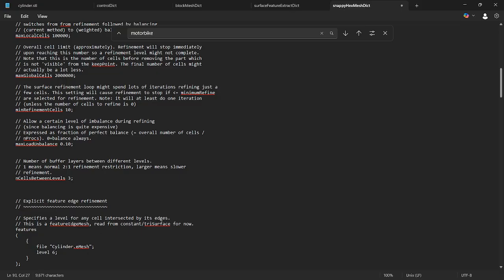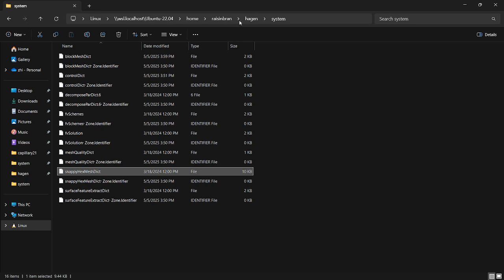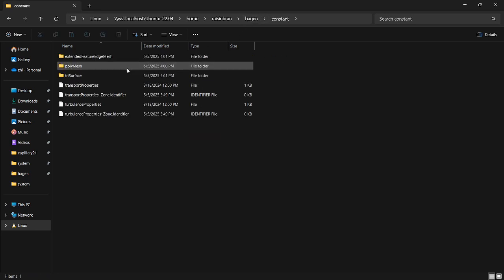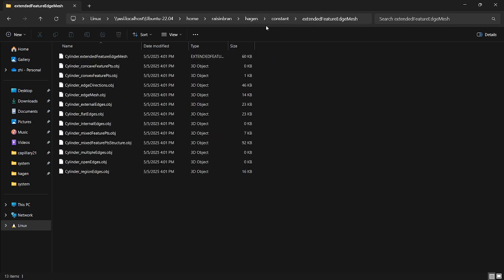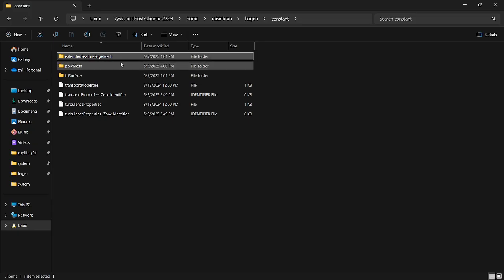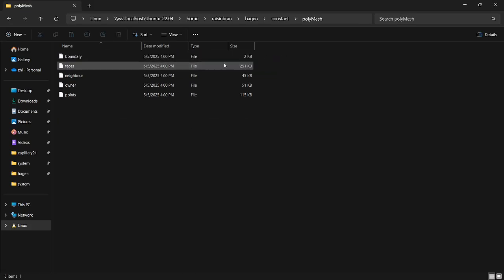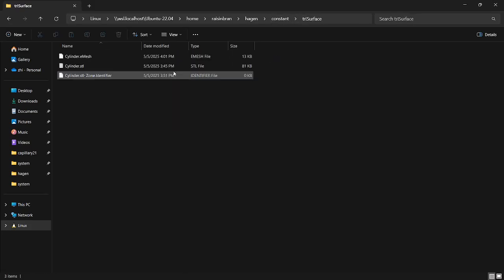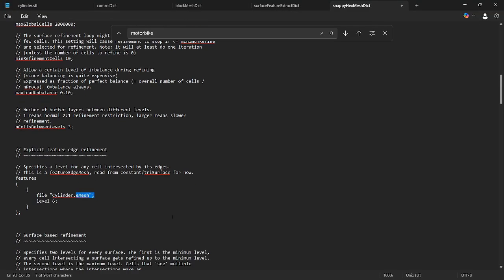And this .emesh file was created through surface feature extract. You can check that by going into constant. So yeah, you can see that surface feature extract created this extended feature edge mesh and the poly mesh. And if we go to tri-surface, you can see we have our cylinder.emesh, so that's what this is referring to.